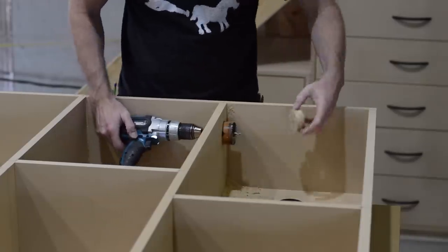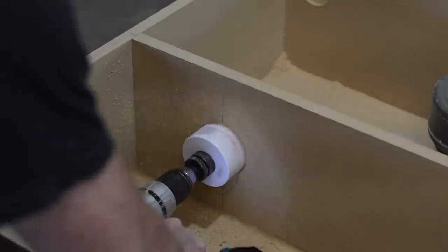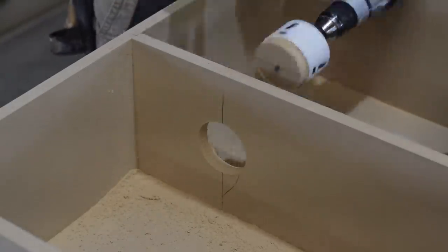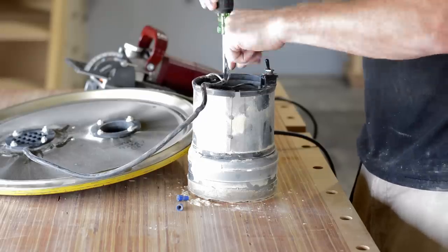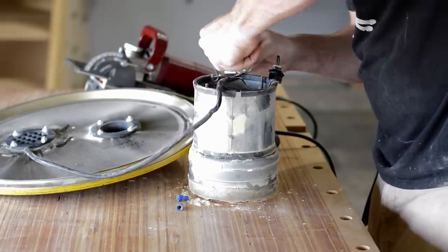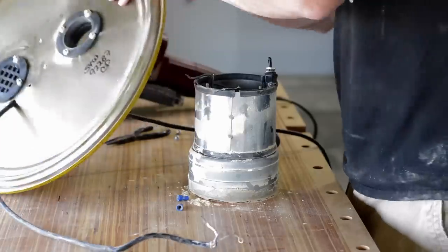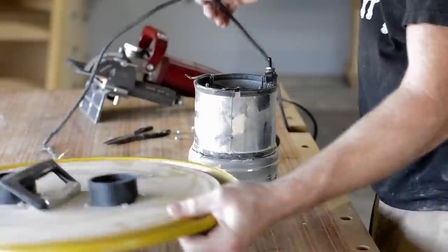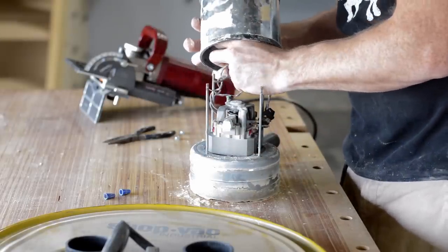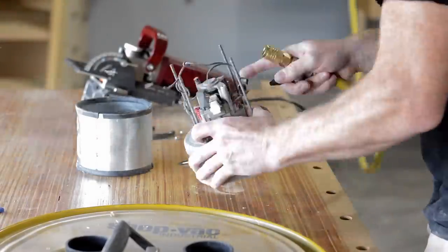This is the point in the build where I get experimental. Because my workbench top is mounted on a scissor lift, I can't really put a shop vac under the bench for dust collection. So I thought I could use the motor out of a cheap shop vac I bought at a garage sale and install it in the torsion box itself. This may seem a little over-the-top, but if you think about how often I'm using a tool and the fact that I stand at my bench virtually all day, having something quick and convenient really adds up.